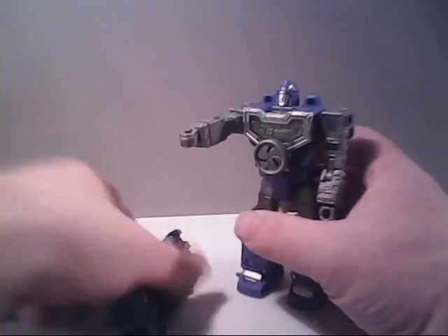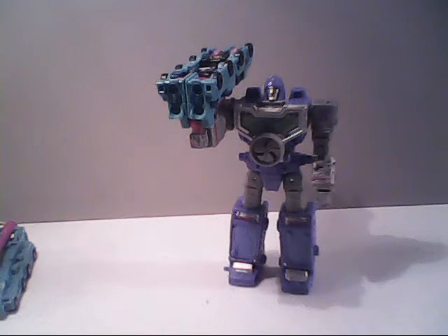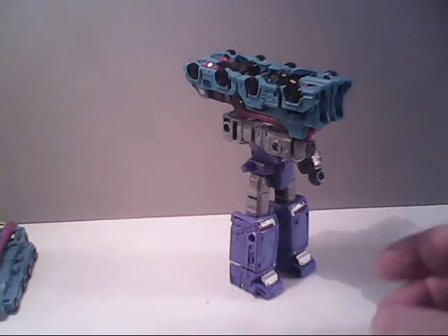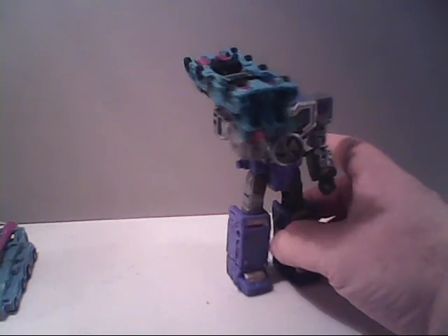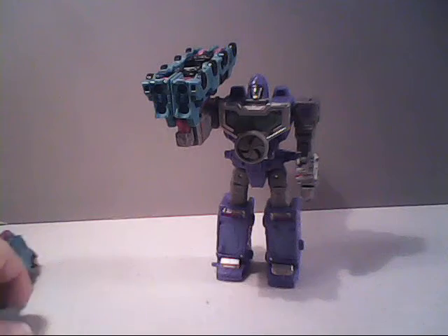Let's bring out Refractor here and mount the twosome in. It kind of comes off as a giant-sized rocket launcher — sort of similar to the old boxy style rocket launchers that carried four rockets, but what I'm thinking of is the model Arnold Schwarzenegger used in the movie Commando. Right here in his hands it doesn't look too horrendous, but I'm going to be honest: it's still stupid. There's no changing that.